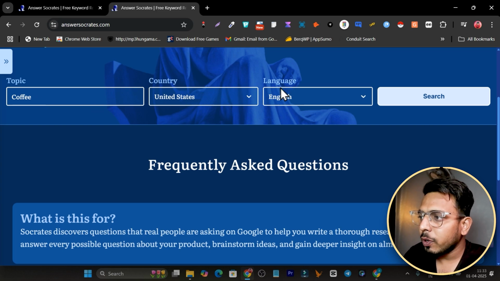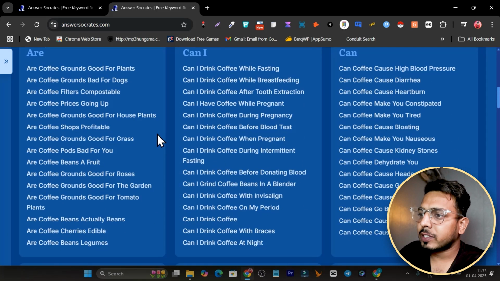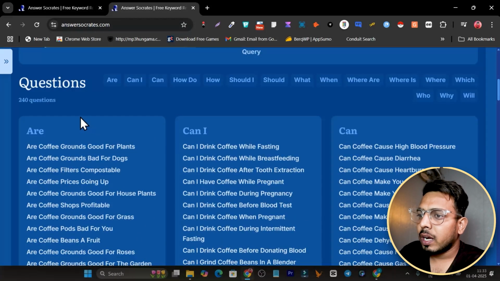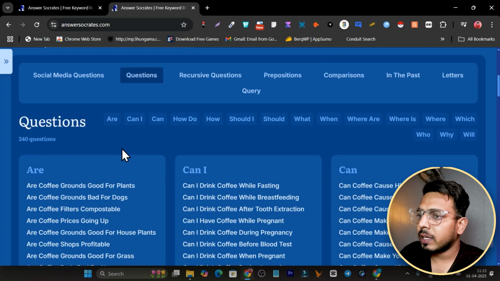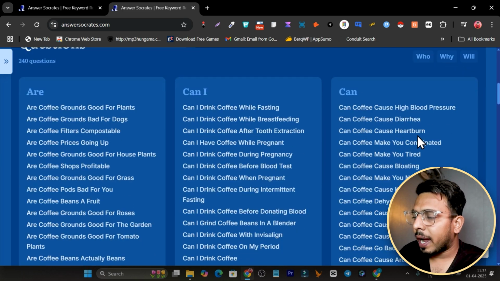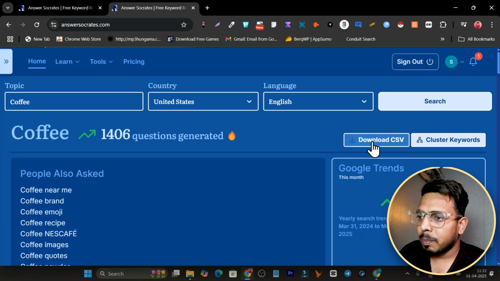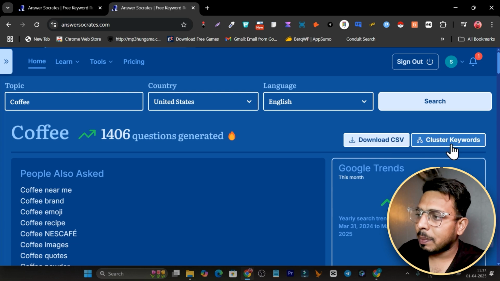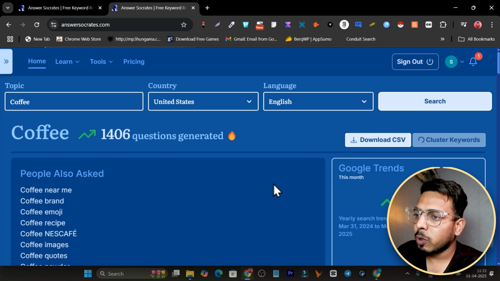Okay, so what I will do, I will simply click here again, and now I'm back to the keyword generator. So I have the multiple keyword types. I will find some of them like this one and simply copy it here, or I can also download the CSV. So let me download the CSV, but we also have a quick action button available, that is the cluster keyword. So simply click here on the cluster keyword and click on proceed.